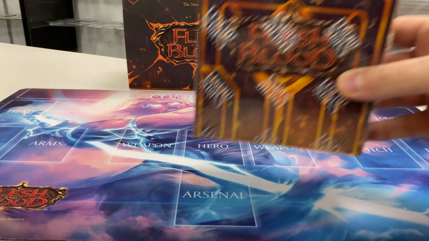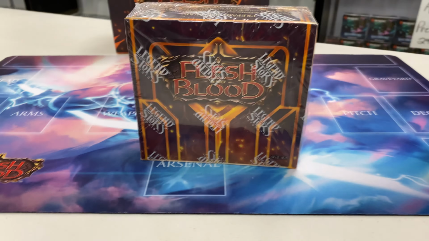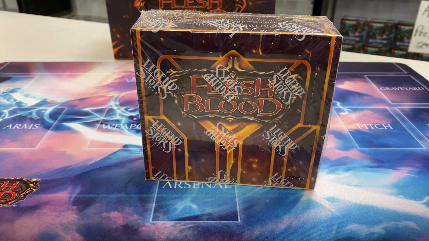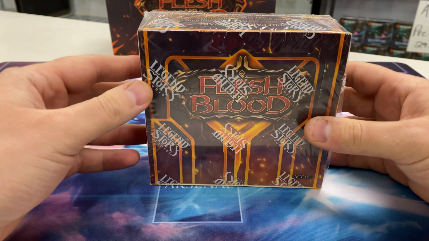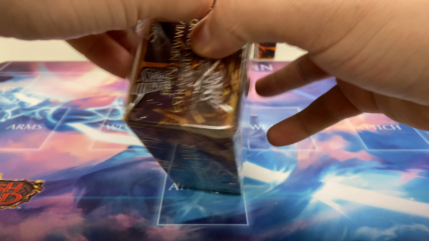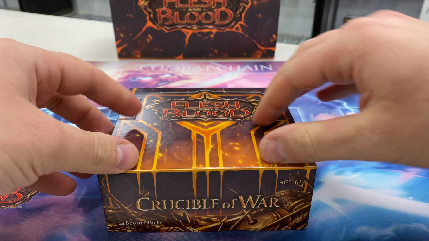All right, today we're gonna open a box of Crucible of War inside my LGS. You wanna say hi to the camera, Carl? No, Carl doesn't wanna say hi to the camera, but this is my LGS. This is his box. Our box, we're gonna kind of split it, I think. That's what we said, right? And so let's see what we get. This is exciting times. We're gonna kind of post this on the store's Facebook account too.